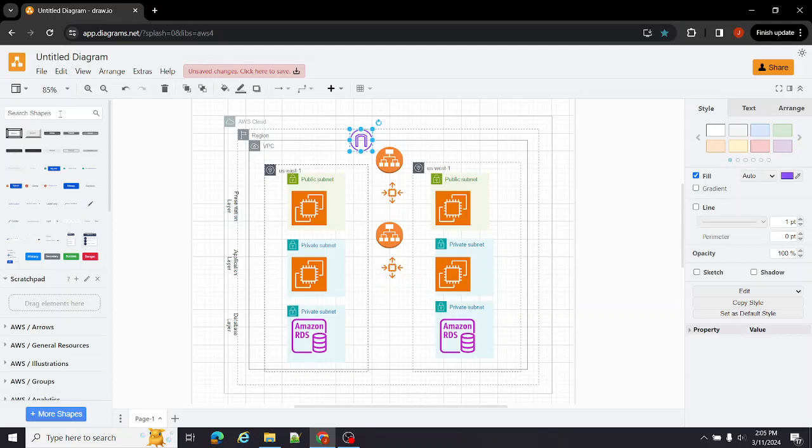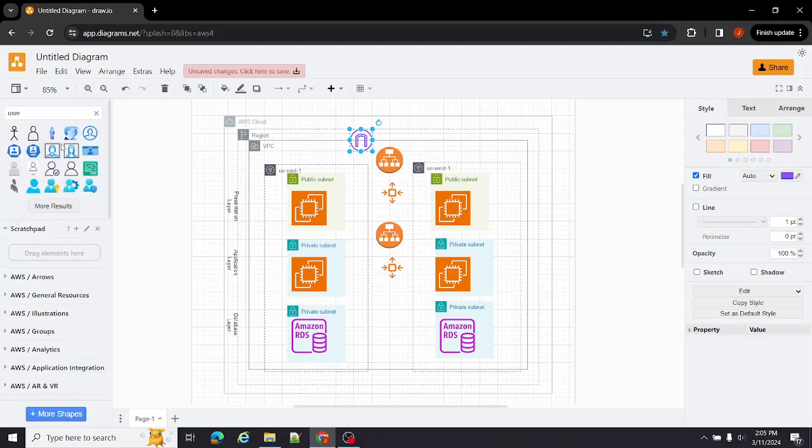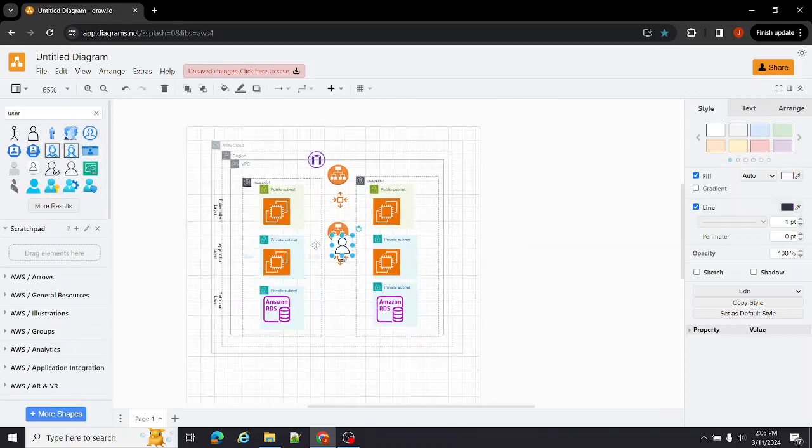And then we can have the user. The user can be here. And let's, yeah.